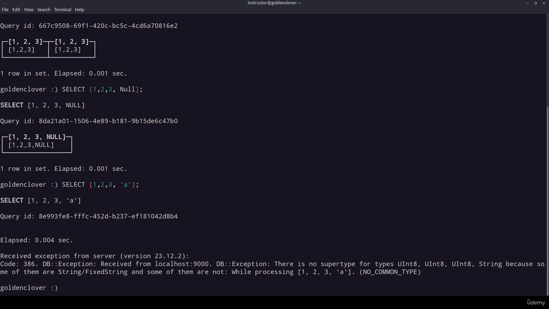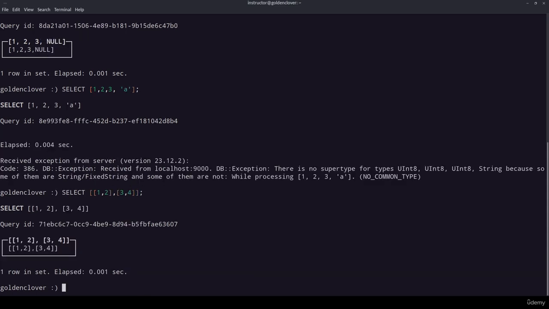But incompatible data types like an integer and string are not allowed in arrays. And this is an example of multidimensional arrays.